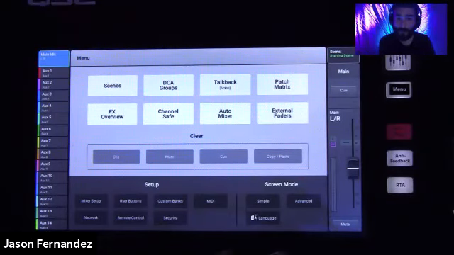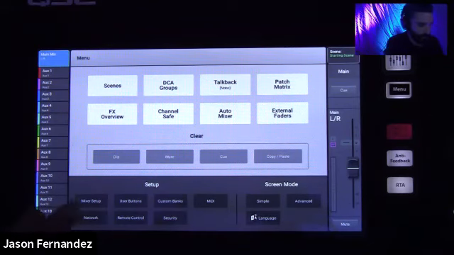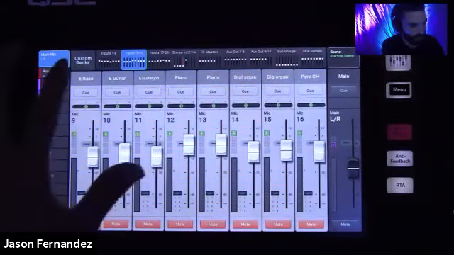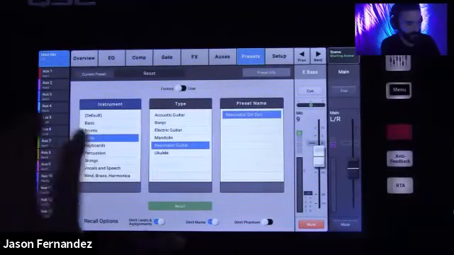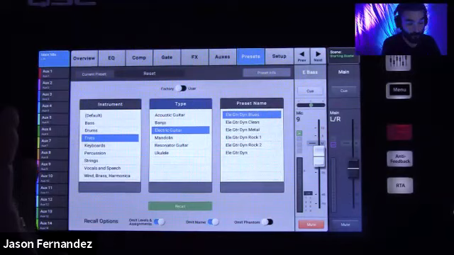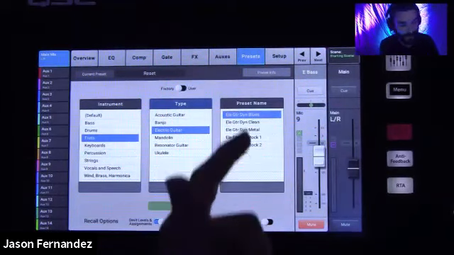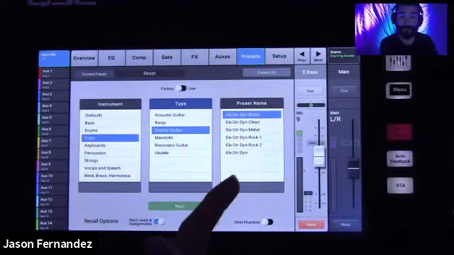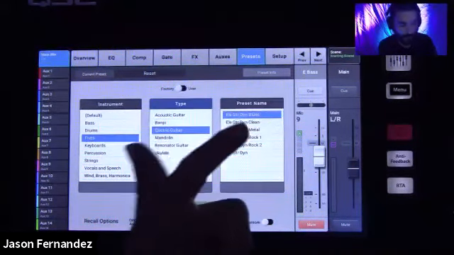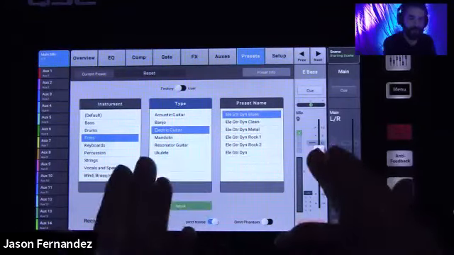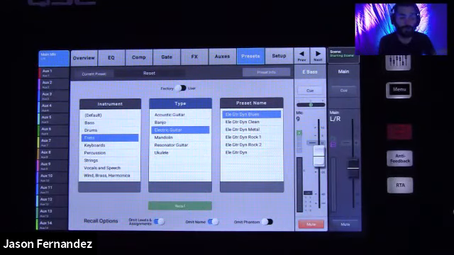I could have even maybe spent a little more time than what I just did and browsed the presets a little more and been a little more selective with the presets I chose for each channel, because there are, real quick, I'll show you, there are presets that kind of run through different applications. If I look at the electric guitar options, I actually have presets that are designed for different styles of music. I've got some blues, I've got a generic clean sound, I've got metal, I've got a couple of rock options, and then just a kind of a generic electric guitar starting point.